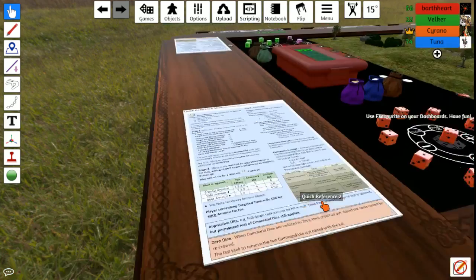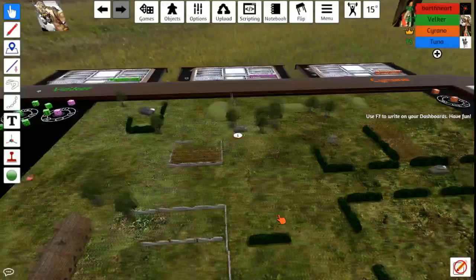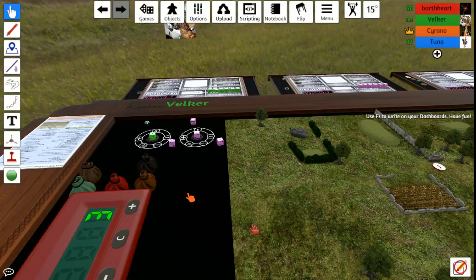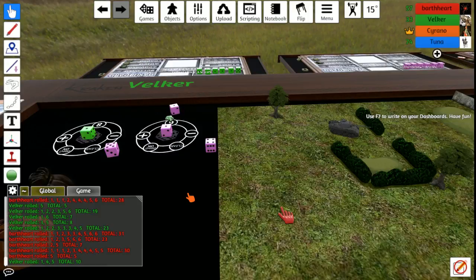Okay. Now I have to block three. Now you got to block them. 66. And this is pink, correct? Mm-hmm. Pink rolls six. Not three. No. Oops. You rolled six. Just rolled the wrong number of dice. There we go.